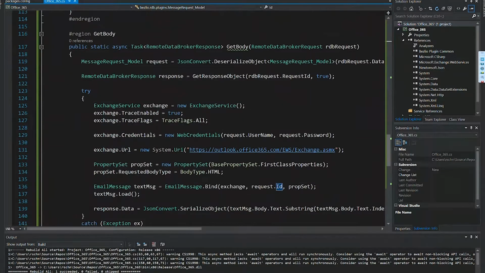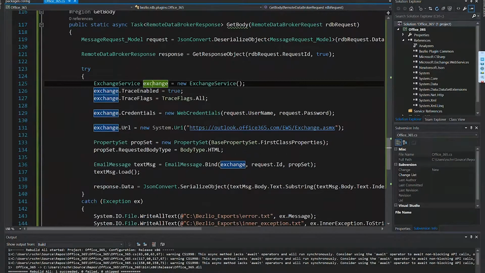So we're going to create a request, create a response. This is all the same code as above. Most of this is copy-pasted. This property set HTML stuff down here is something I was messing around with. You don't actually need it. The important part is right here.